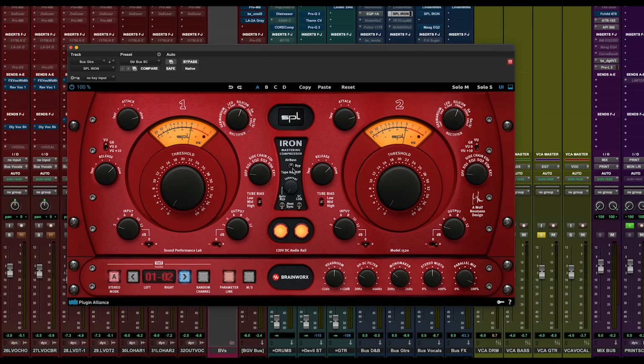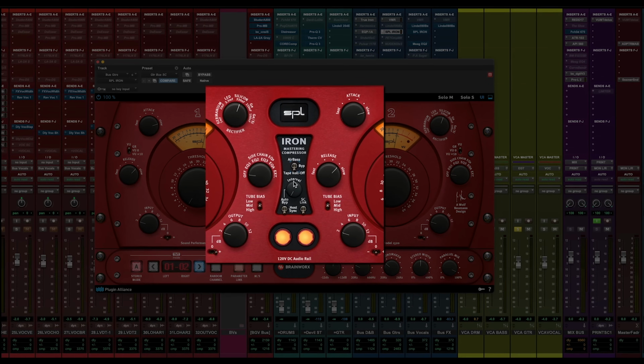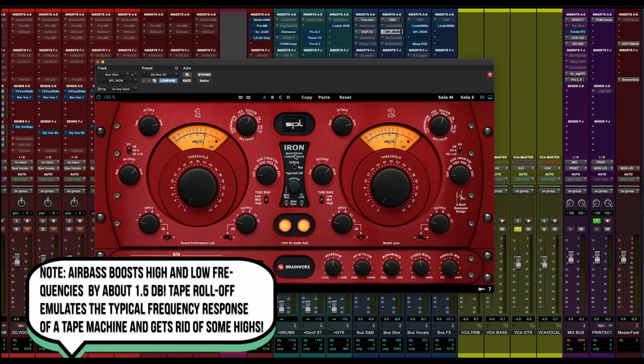Yeah, I really like what that's doing. There is a gain bump there, but the tonality that it adds as well is just great. The other nice feature of this compressor is this little switch here in the middle. You've got air bass and you've got tape roll off. So air bass adds a little bit of sheen, and tape roll off, as you would expect, you lose a little bit of high end.